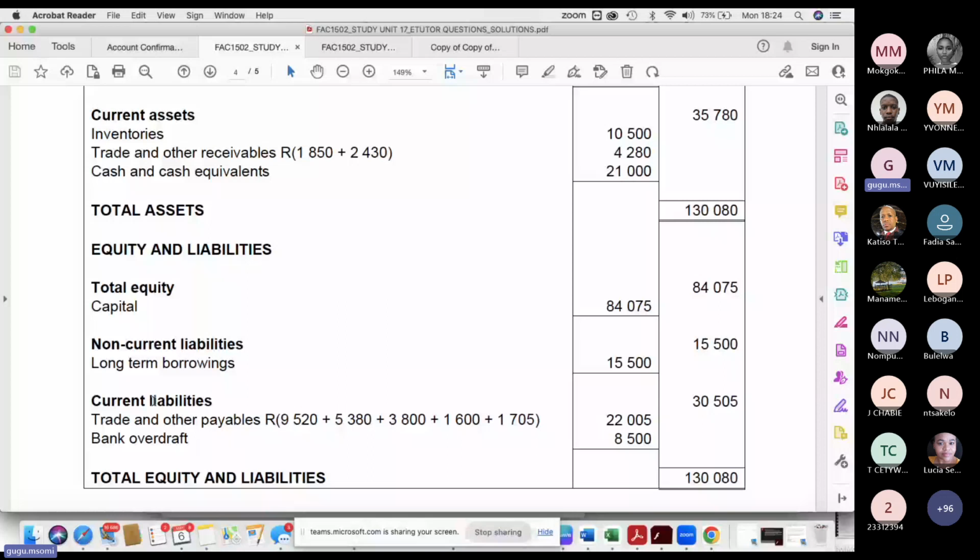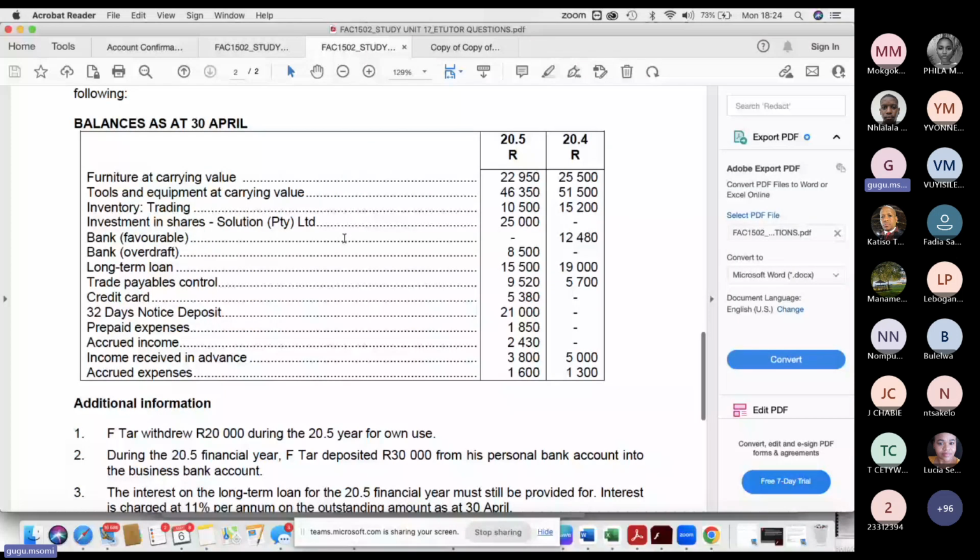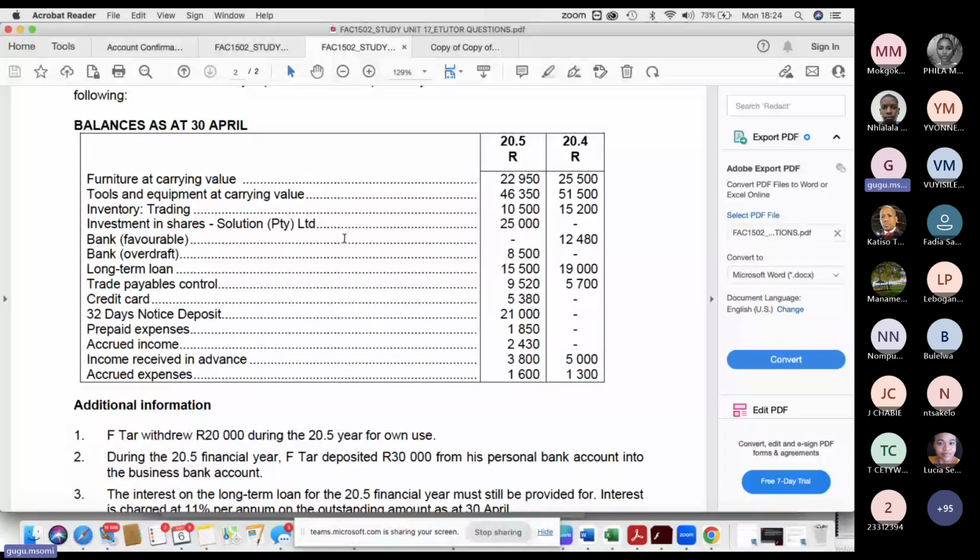So you've plotted your skeleton, and then you'll go back to your question. Okay, so for non-current assets, what in here is non-current assets? So your non-current assets are the assets that you're going to keep and use for a longer period. For example, furniture, in his example. So furniture, let's say it's a room divider, for argument's sake, that lasts for a long time. So it'll be sitting there in his shop, and he puts his inventory in there, and that will last, say, like 10, I mean, judging by appearance, it could go on for like 20 odd years, where it's usable. So that is a non-current asset because we're going to use it for a long time.